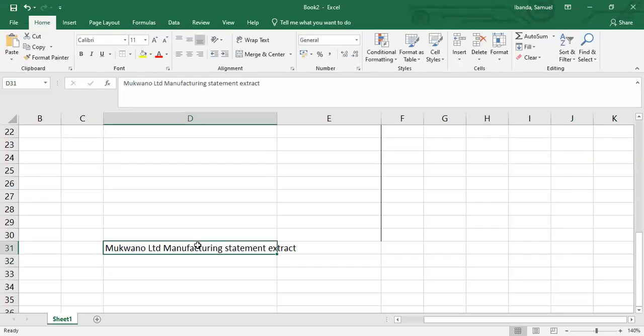Limited manufacturing statement extract. Remember, it's the manufacturing statement where we get the cost of goods fully manufactured. So they just want us to see how the cost of goods fully manufactured will play out in a manufacturing account statement. So what we are going to do is look at the value of our goods, our cost, and then add the markup, and then get the transfer value of the goods fully manufactured.